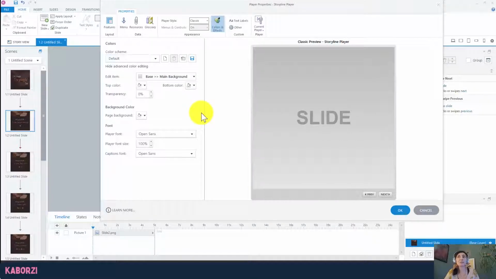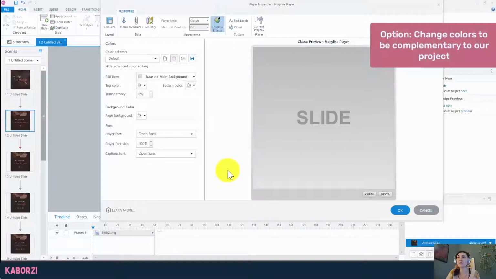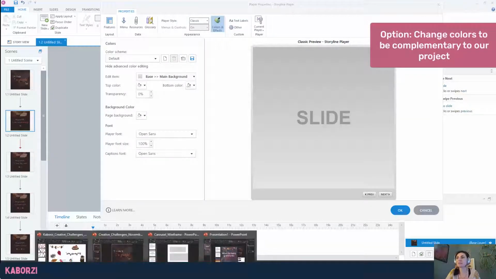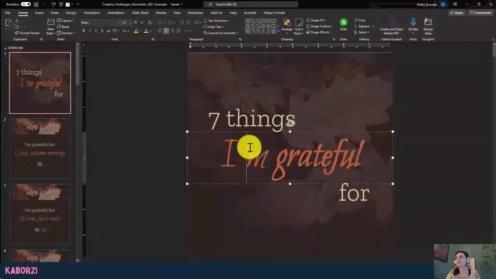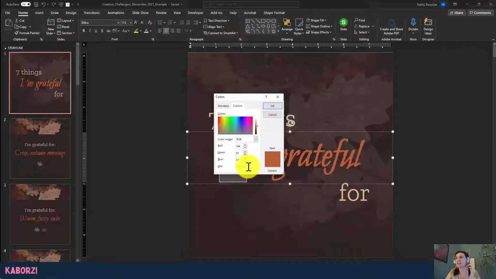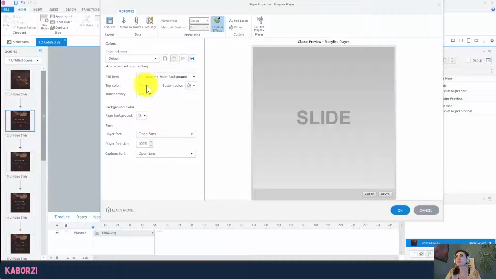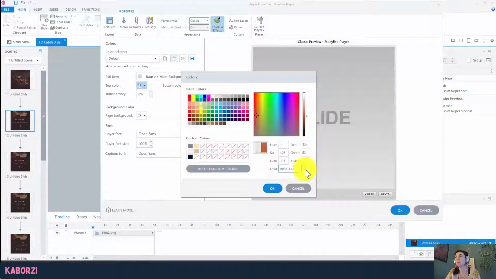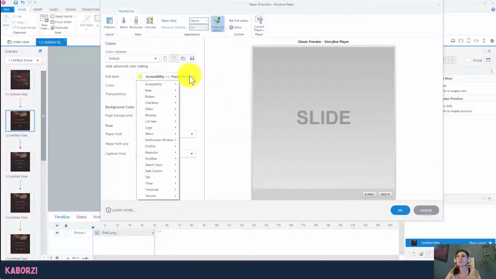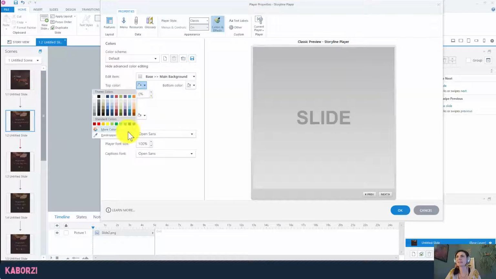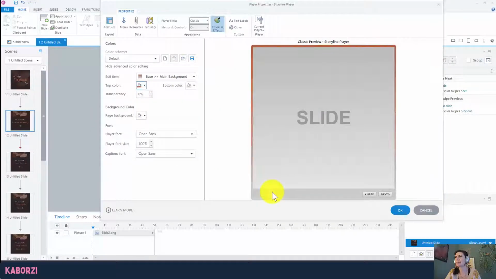So one option is that we could actually change the player to be a color that suits our palette, right? So if we come back over here, let's find one of those colors, maybe this orange that I'm working with. I'll go more colors, and then I can grab that hex code. So I'm gonna just Control C and copy that over. And maybe that's what I want. Just for the heck of it, I'll come to more colors and I'll pop in that hex code. It popped over there for some reason. I don't know why it did that. That was funny. It did that once before. So try it 2 times.